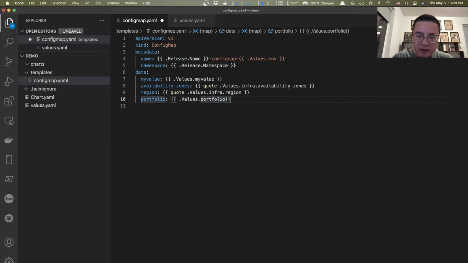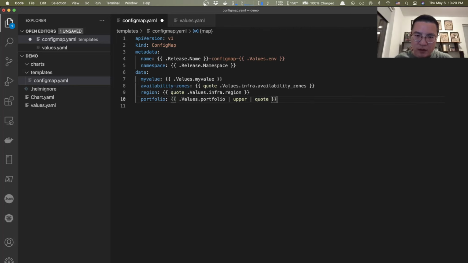All right, and then I want to convert the string to uppercase. For that, I'm going to pipe the result to a function called upper. What this function does is convert the string to uppercase. Then I'm going to pipe again to the quote function to show the value.